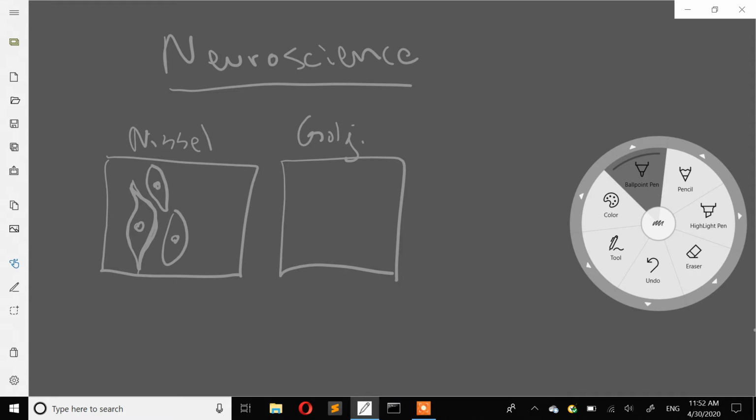We also had the Golgi stain, which was invented, and that allowed us to see a little nerve, but also all of its dendrites, so its neurites, I guess we can call them here. Axons and dendrites are both neurites. So all these little projections that come out of it. It didn't show as many cells in any given sample, because not all the cells ended up being stained, but it showed incredible detail of all the parts of the cells.